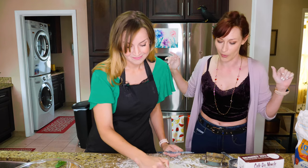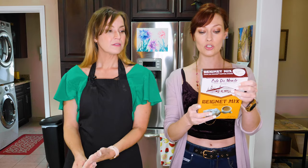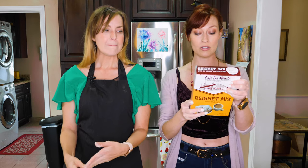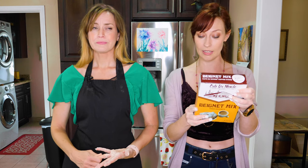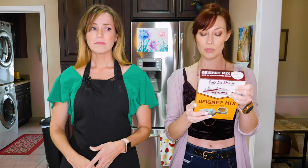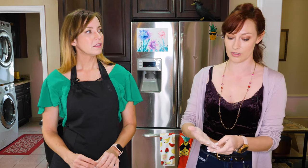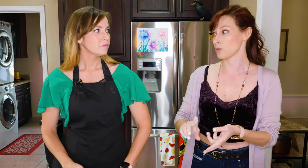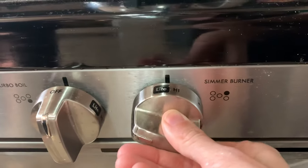I am a pro. Now, I've said that when we try to eat these, I will probably get it all over me. So, in an inch or two of oil at 370 degrees, basting continuously on each side until puffy and light golden, drain well. Oil should be hot enough for dough to pop to the surface in 8 to 10 seconds. And then the only thing that I did look on their website. They do have some tips and tricks and not overworking it. But the other one was they use cottonseed oil. So I have cottonseed oil, which actually is not that easy to find, but we're gonna do that. So we need to go to the stove. All right, let's go to the stove.